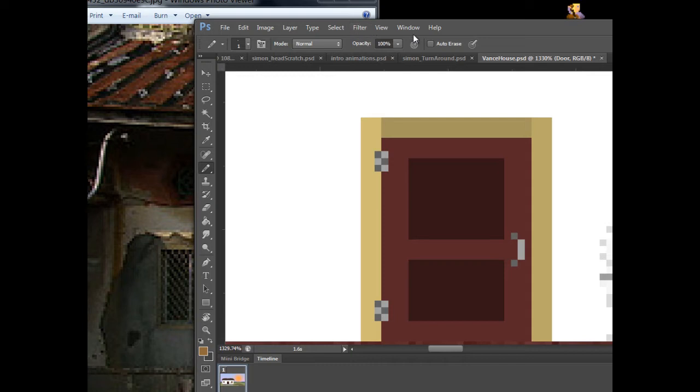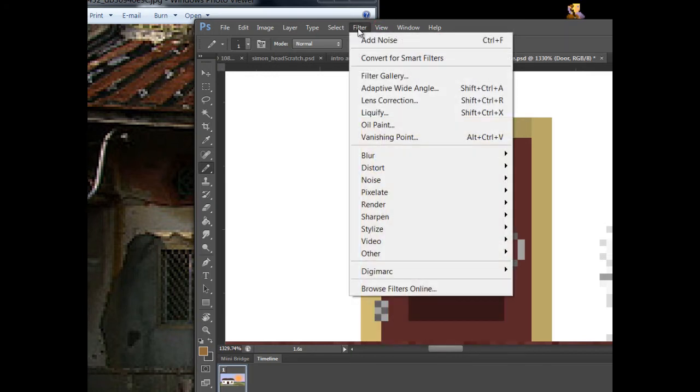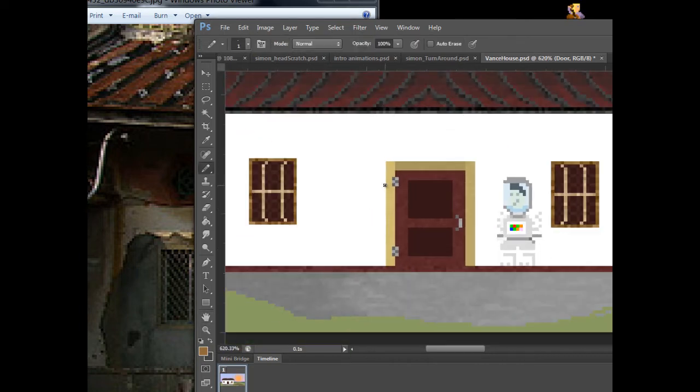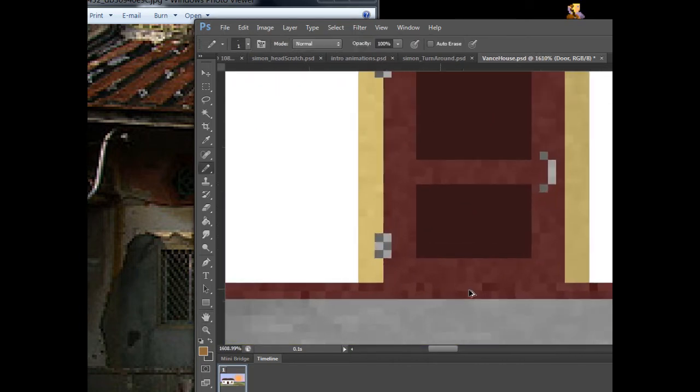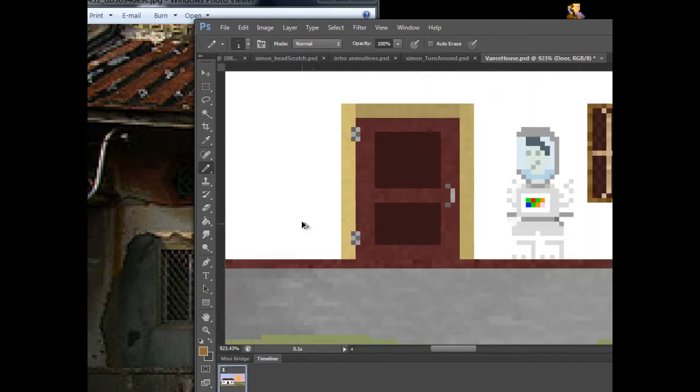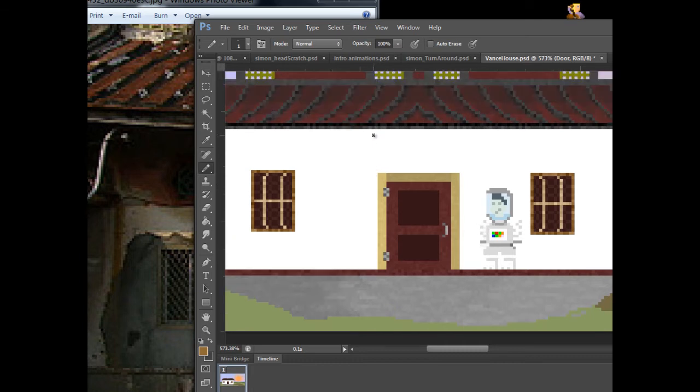But let me see if I can get a really light effect on the door. That'll be okay for now, but it looks almost the same as the patio, which we don't want.